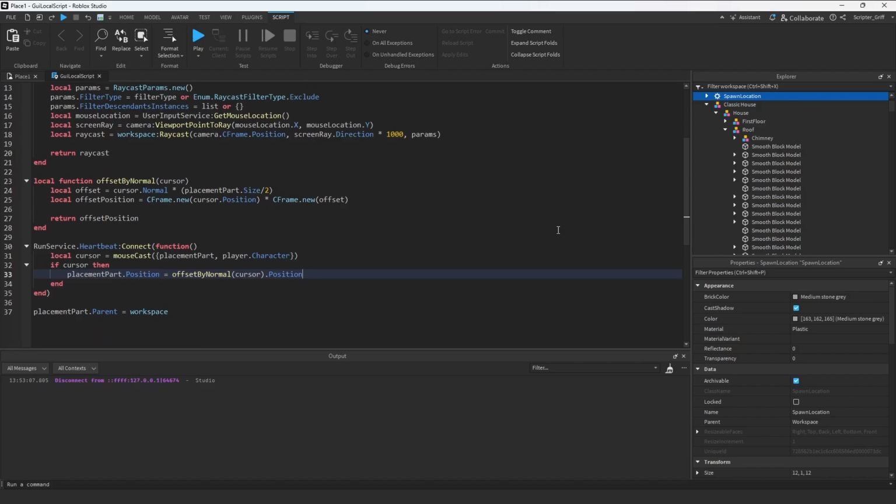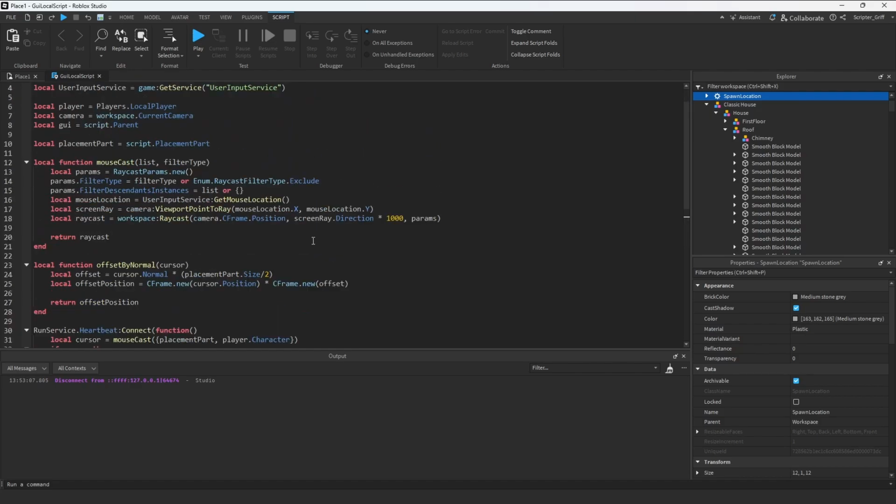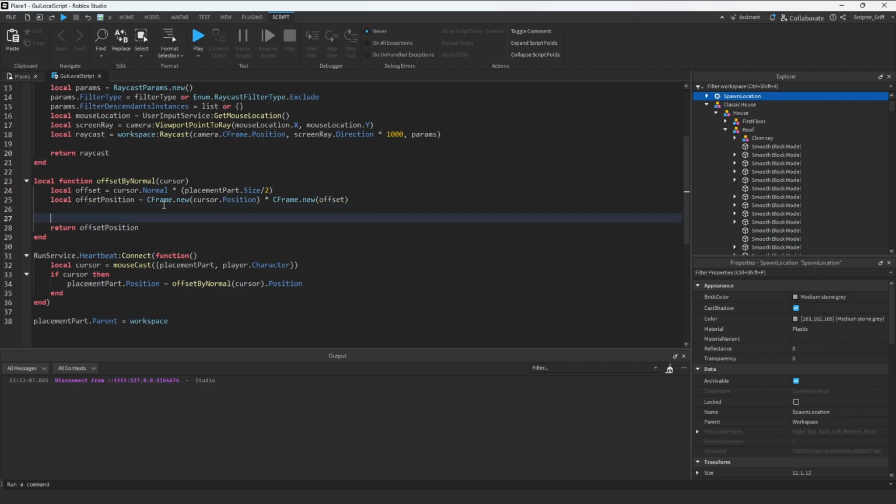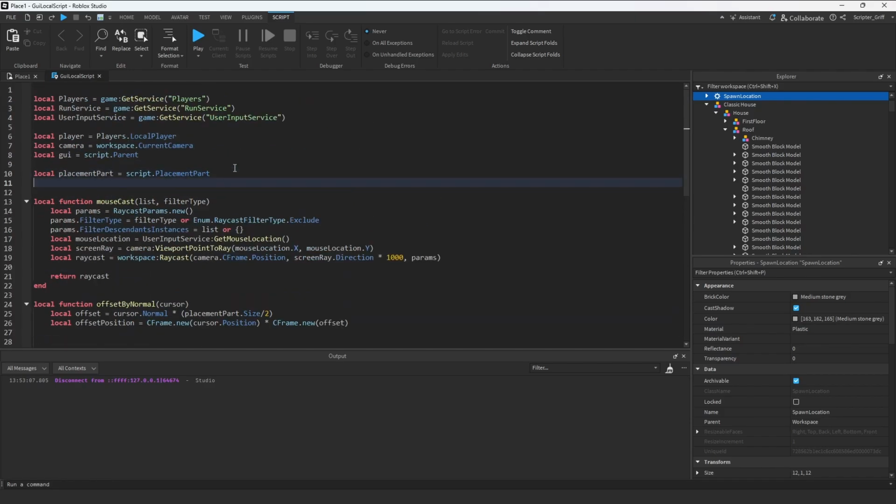Now, I think if I just go with snapped positions, I think it might look nice. But instead of snapping to single studs, maybe I'll snap to half stud grid. So yeah, how about let's make a variable for it, is snapped.